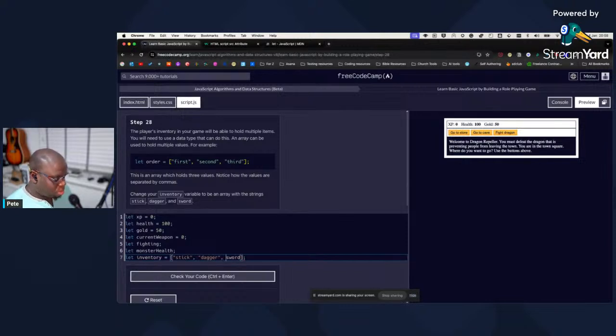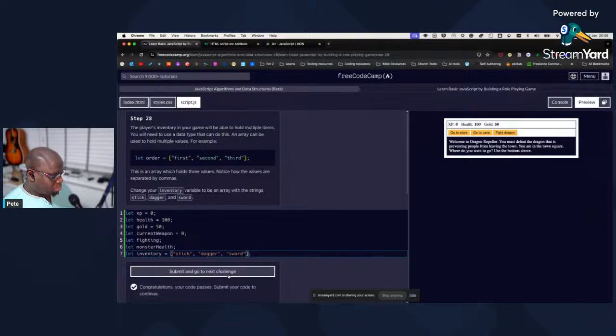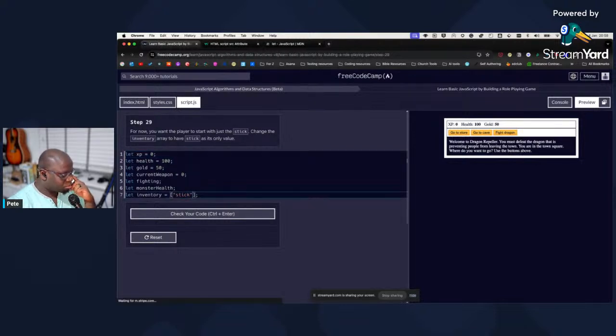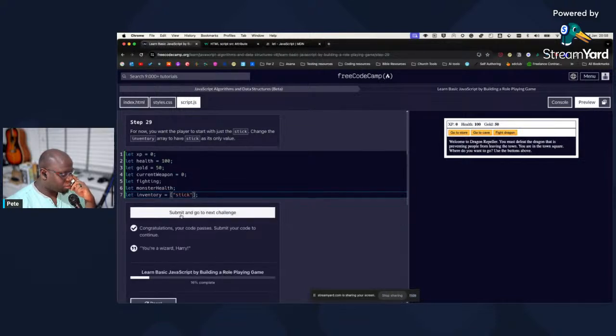So we have an array of strings, and I have defined correctly every element within the array. So this should pass. Okay. So they want me to change this to have just a stick as the only item in the array. Cool.